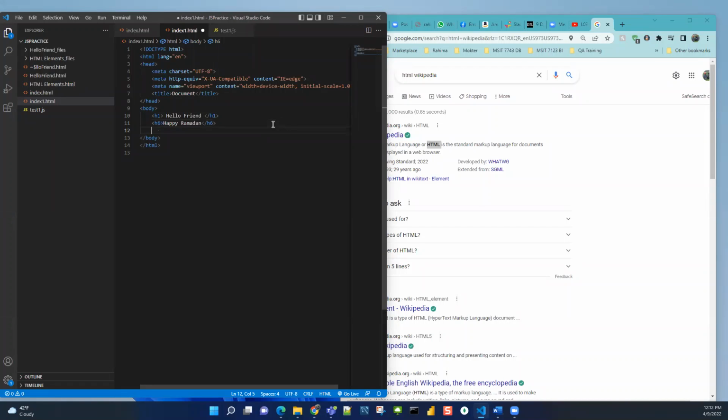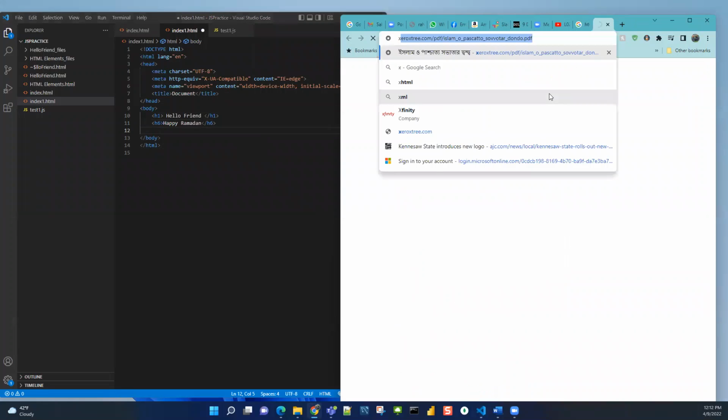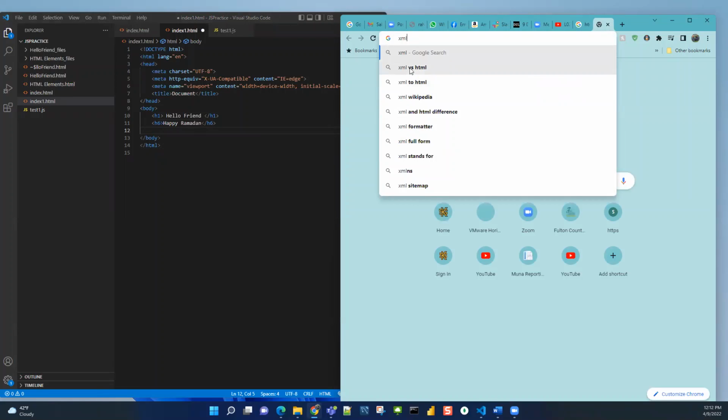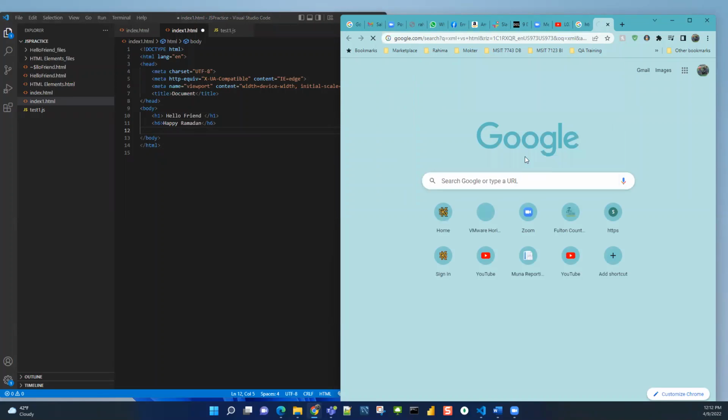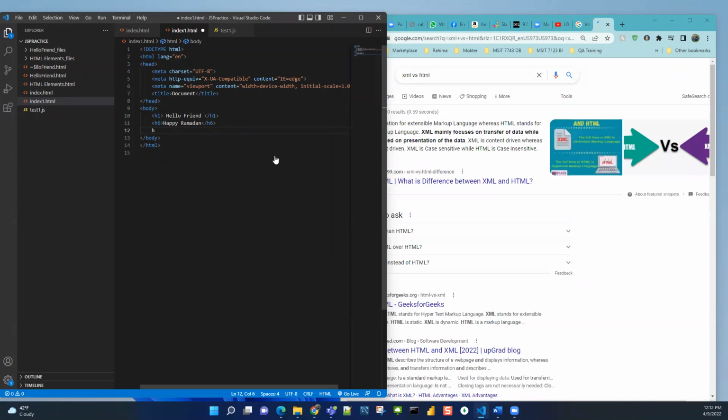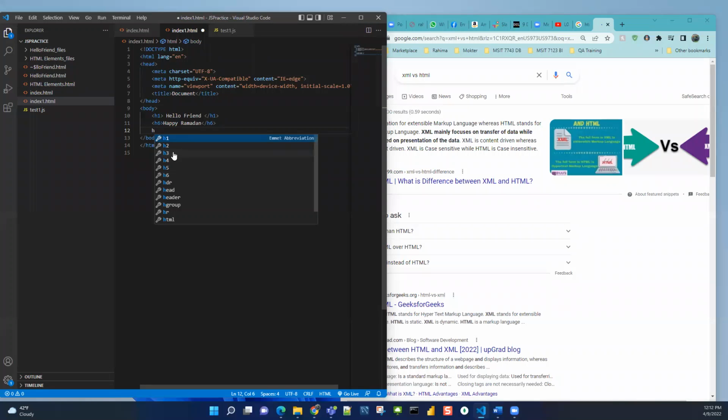For instance, there is an extended version of HTML called XML. If we look up XML on Wikipedia, or XML versus HTML, let's do a comparison. As we see, HTML has some limitations. For instance, the H tag has specific headers, limited to H1, H2, H3 up to H6, right?